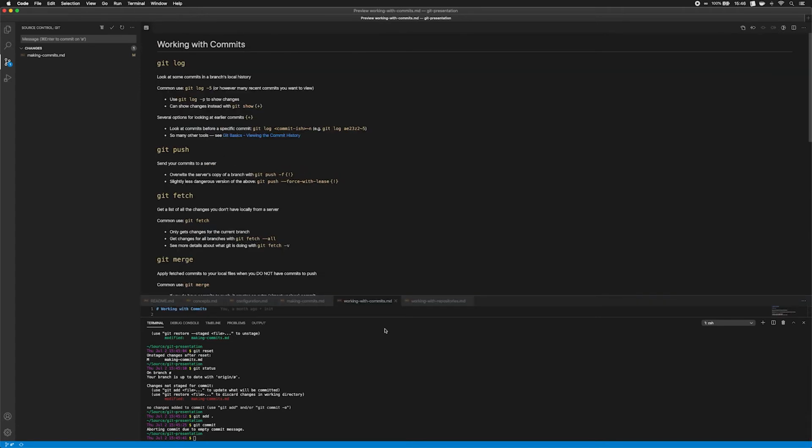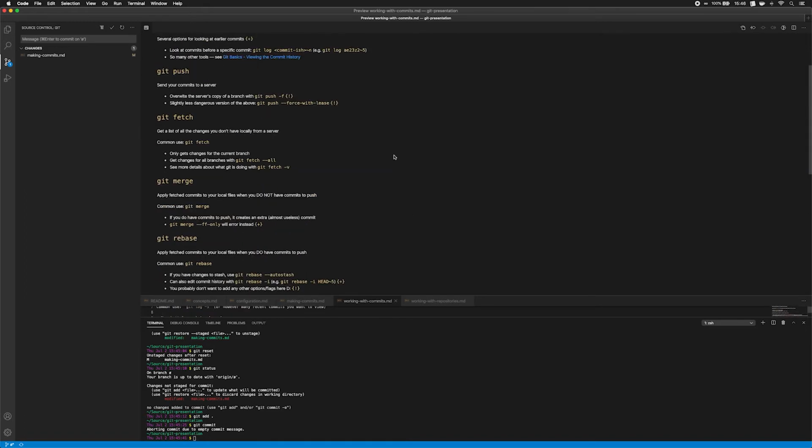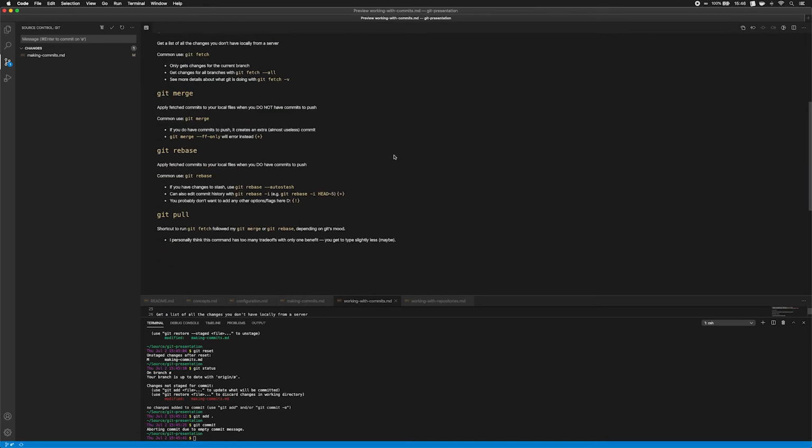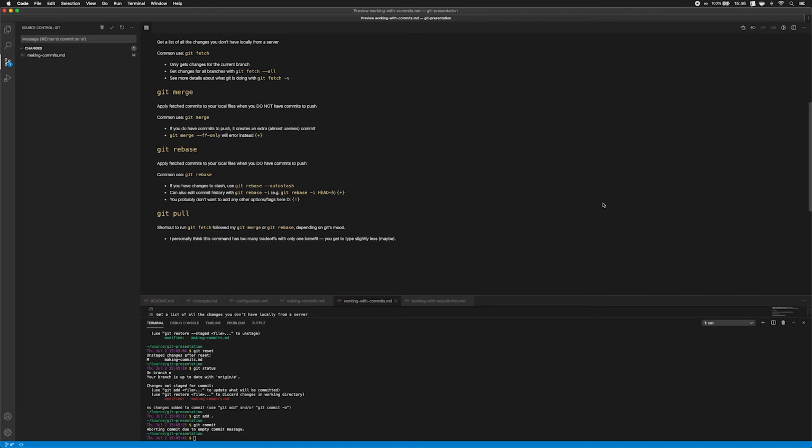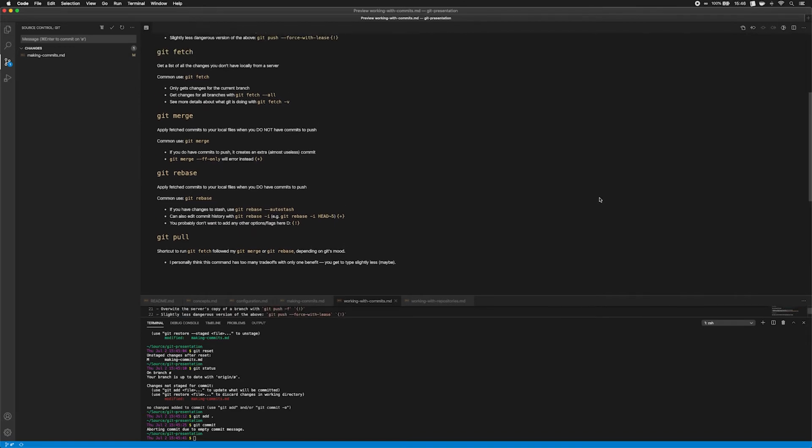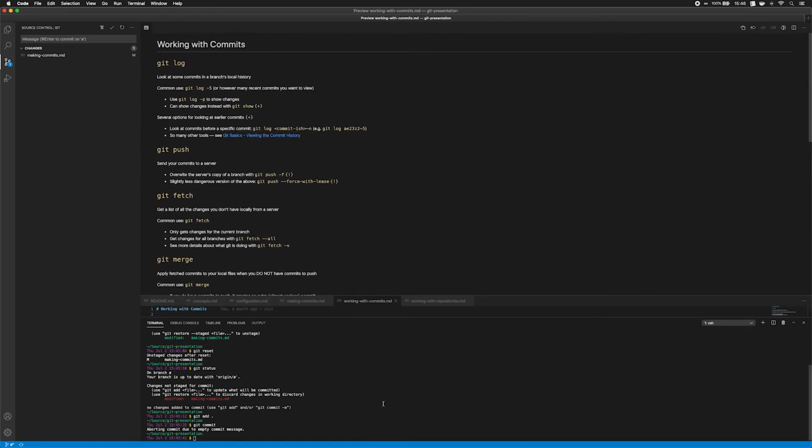So after we've actually made these commits, now we need to actually worry about working with them. There are a bunch of different ways of working with them. This is the bulk of what you're going to be doing in Git, running these different commands. The first one to note is Git Log. Git Log is how you actually look at your different commits and see the different data that we talked about before, the who, the what, the when, and the why, etc.